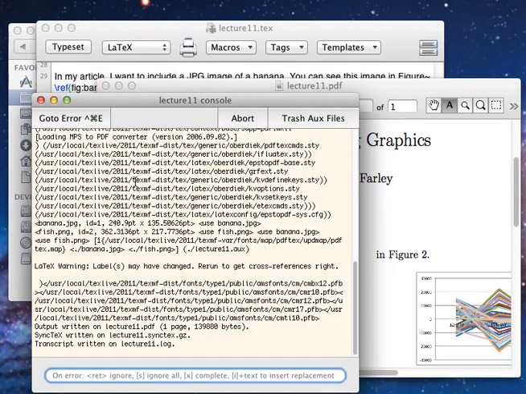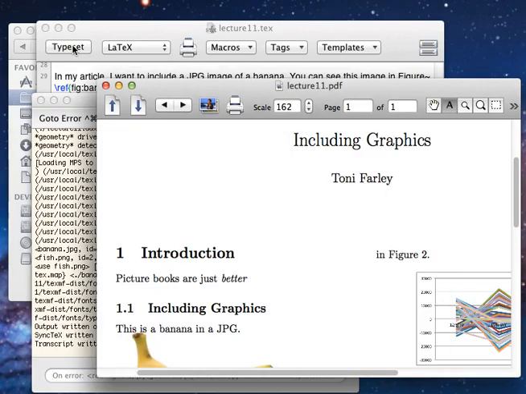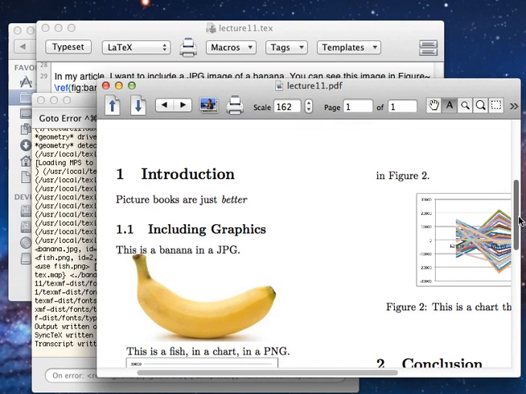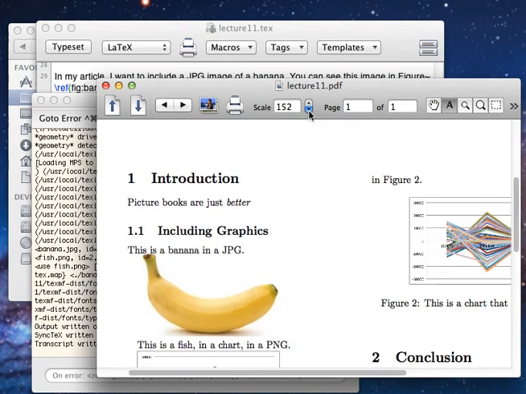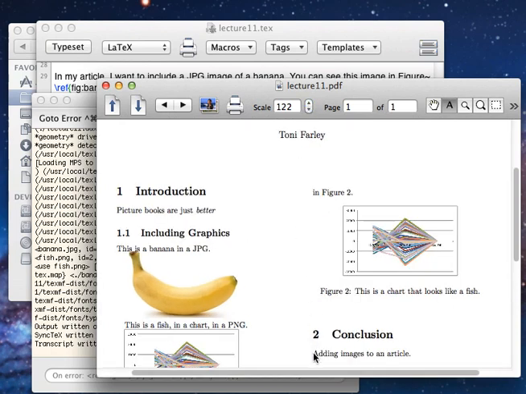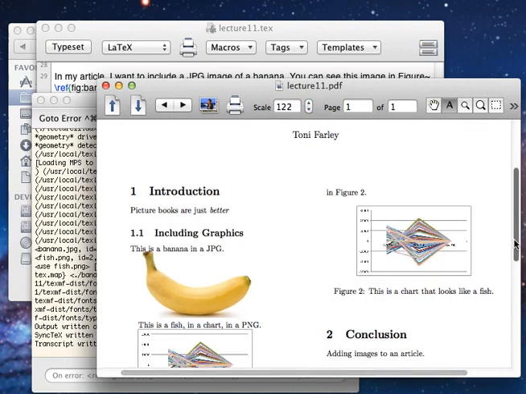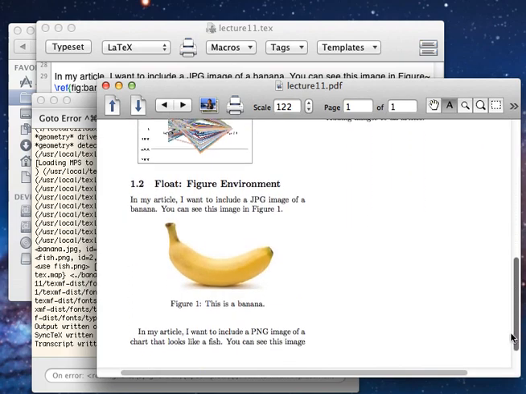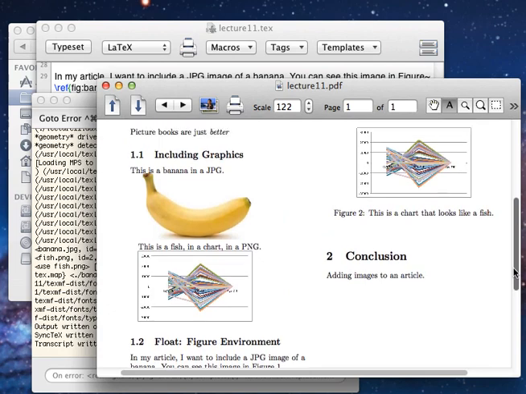first of all, I have my labels may have changed warning, so typeset again. As soon as you start working with references, you're almost always going to have to typeset twice, so just get used to that. And now you can see the pictures are much smaller. I'm going to shrink this. We don't really need to read the text, but let's look at what the whole page looks like. You can see that the pictures are much smaller, 2 inches wide, and fit very well within the column.